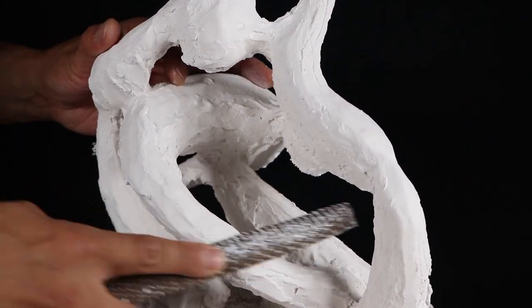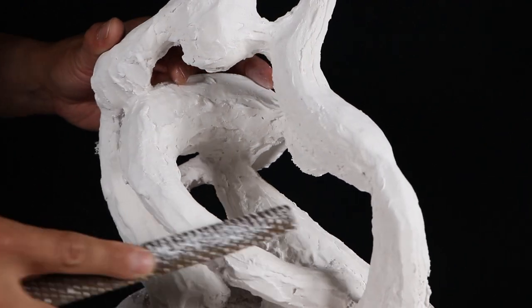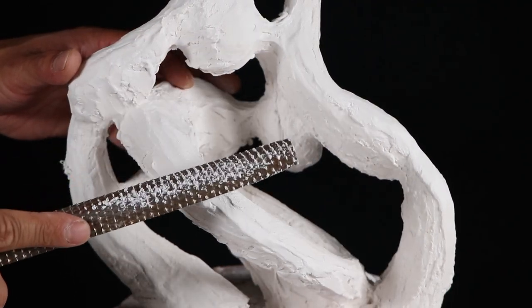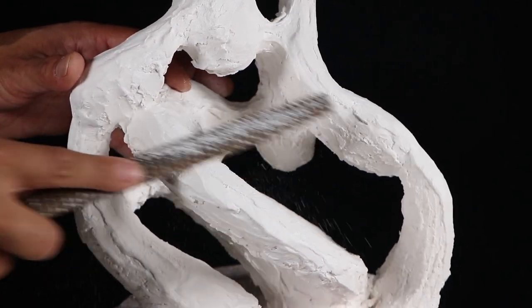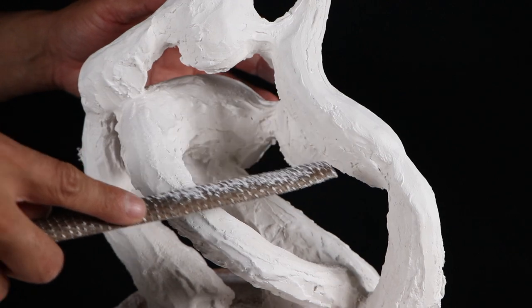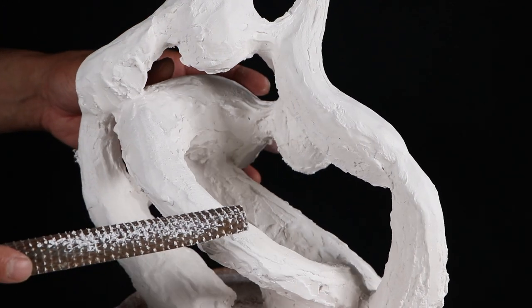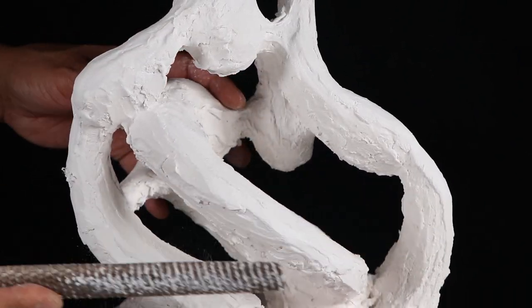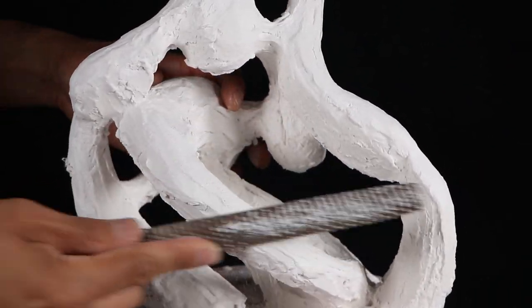And when you're working with the rasp or any type of hand tool, remember to let the tool do a lot of the work. I'm not putting a lot of pressure on because I don't want to collapse or break or cause any cracking, because everything is working so well right now. So I want to make sure every step I'm being pretty careful and not being too aggressive. This type of work takes patience.